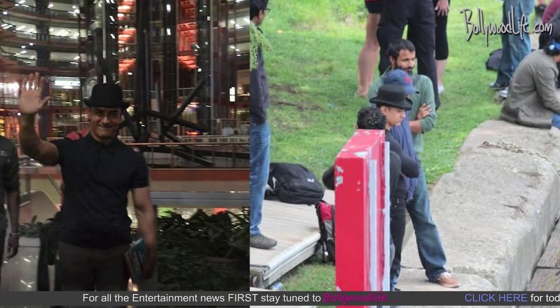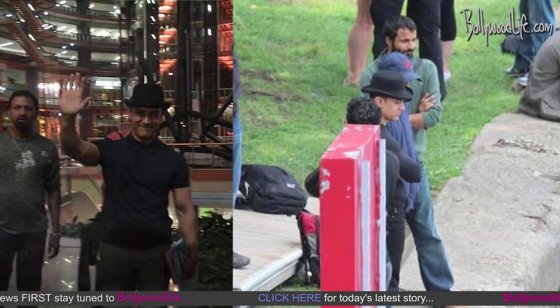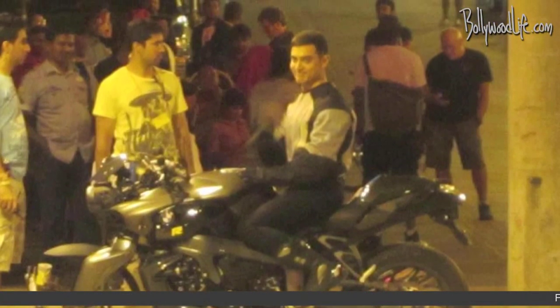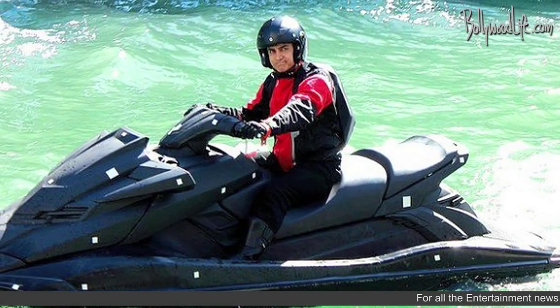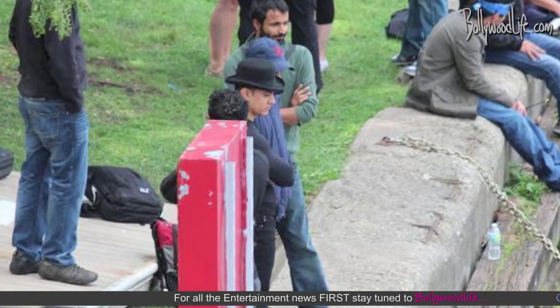The actor obviously looks different in his cropped hair and lean look, but to see him in an out-and-out action role — hanging from the ropes, doing stunts on a cool water scooter, and getting all stylishly villainish — was an absolute delight. While in one picture we see that adrenaline rush on Khan's face, in the other the rangila dude poses away happily, much to the paparazzi's delight. Strutting around in a stylish bola hat, Aamir is at his cheery best in the picture.